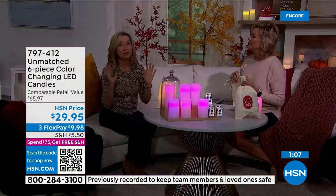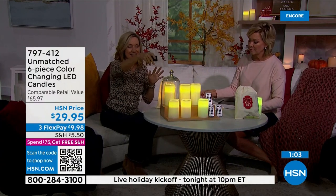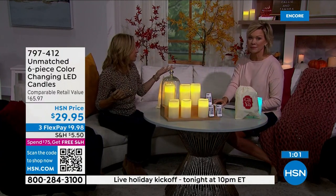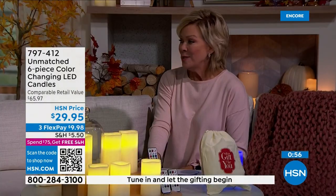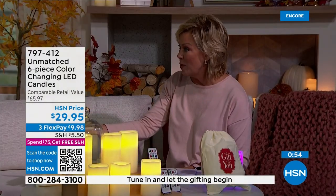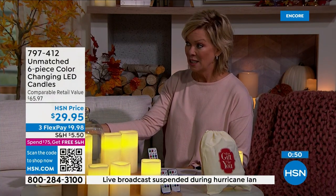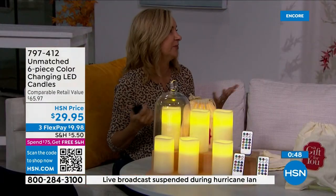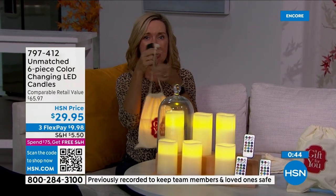I always say, if you can, get a set for yourself to decorate and play with, and get a set to gift. Three amazing gifts, under $10 each. It looks like a whole lot more. And it's not like when you give a bottle of wine, it's a great idea, and then it's gone, and I don't remember who gave it to me. This is a great hostess gift. When you go to somebody's house, you take this.